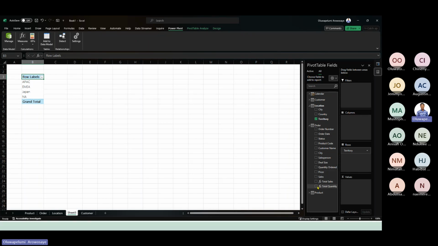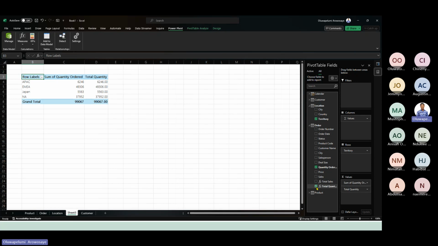So quantity. Let's pick the measure. If you click on this and you click on your measure, you will see that they are the same thing. But you just have power over your own calculation than this. If I want to perform any other calculation, let's say for example I want to use calculate, I will not be able to use this quantity order because it's even telling me sum of, since it's summed together. But for my total quantity, that's the measure I created.